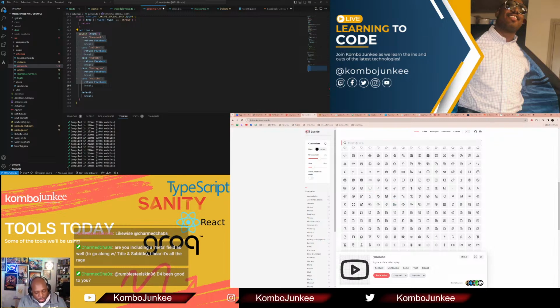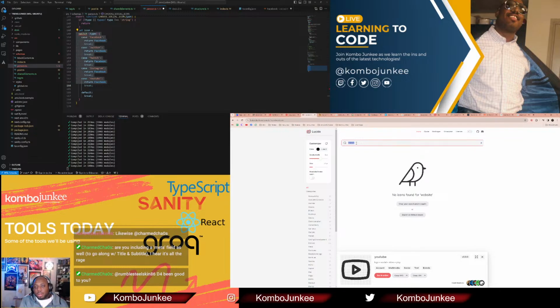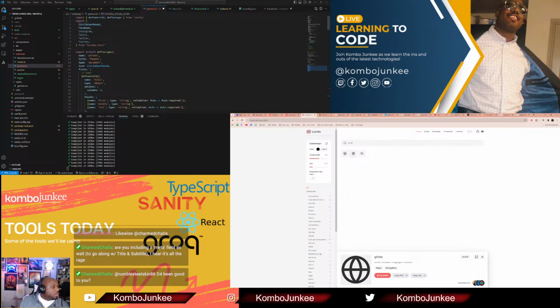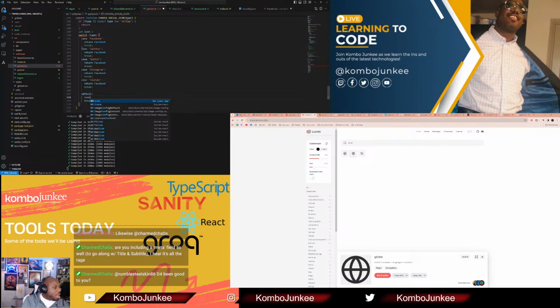Yeah, I think the website, like the World Wide Web, I think that's the best one. Let me do the globe, yeah. So globe is going to be our default. And every switch case requires a default, so we'll go define that here. And this is not going to be a return statement. This is actually going to be icon is equal to globe. And that way we don't have to define it up here.